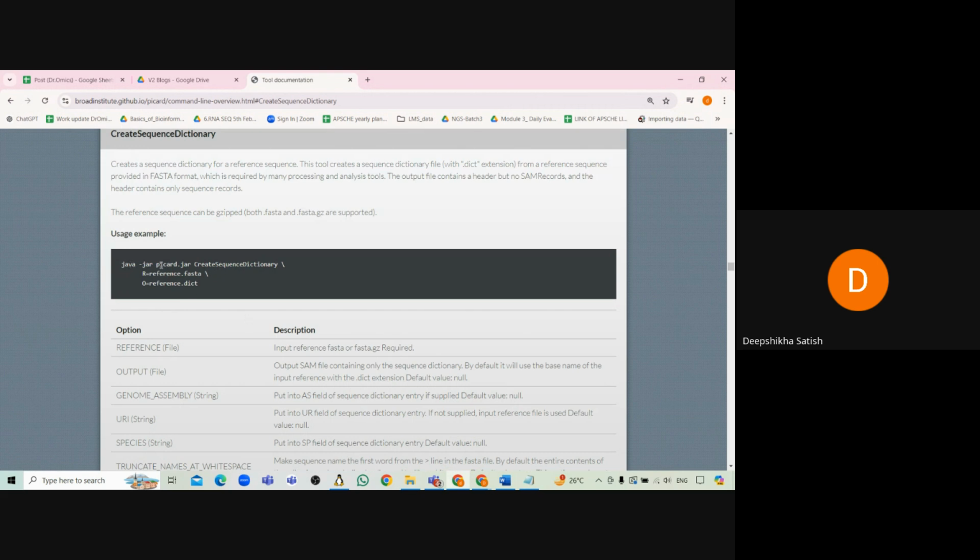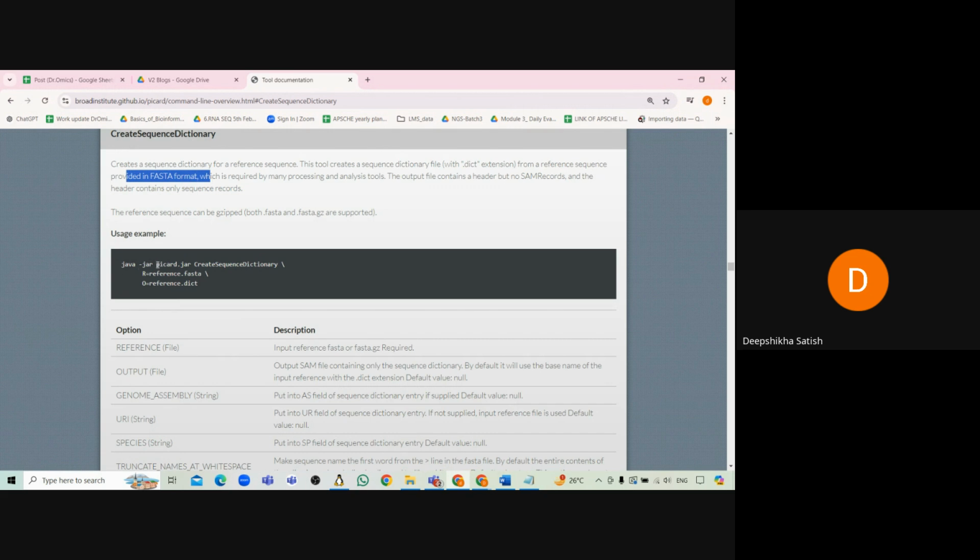So you can see you just have to use this option, create sequence dictionary. It's for the reference sequence. So basically this tool is going to create a sequence dictionary file with the .dict extension from the reference sequence, which is provided in a FASTA format.